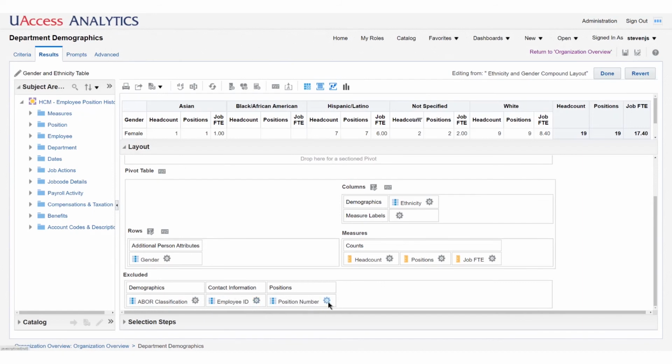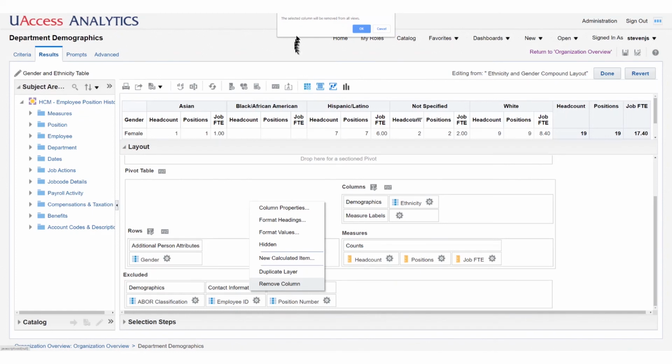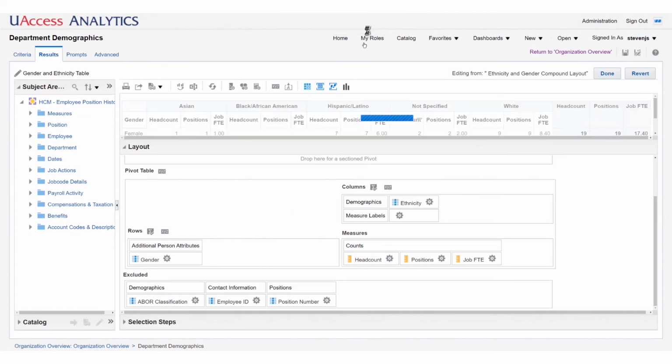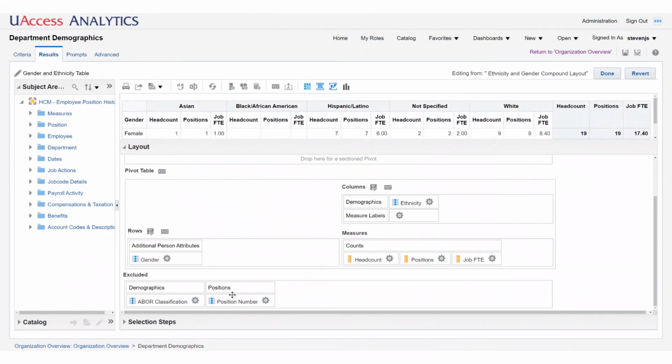So at some point, I should also get rid of all 3 of these extra data columns because these slow down the report, especially ones like employee ID. That pulls a lot of data for 50 people that I don't need pulled for this report. So you can click on the gear button, the more options button, for any of those columns that are in the excluded area. If you know that you truly don't want them, and you remove that column, the system is going to ask you, are you sure? And you click OK, and that column will be deleted just like that.